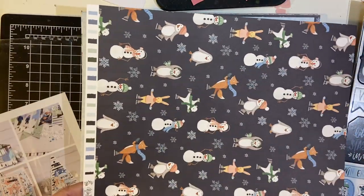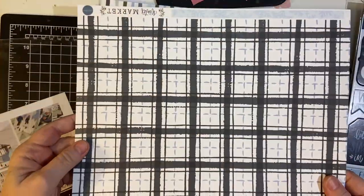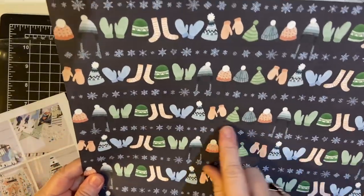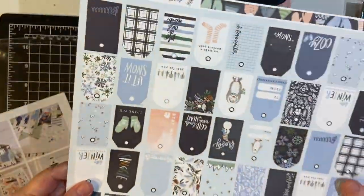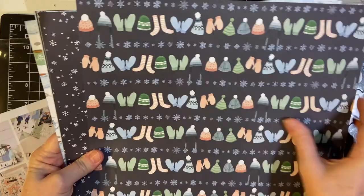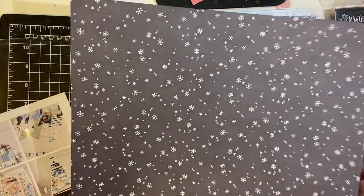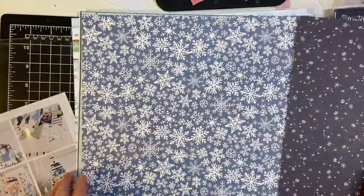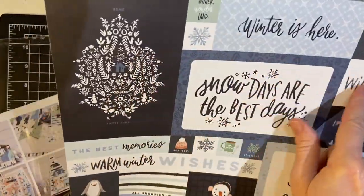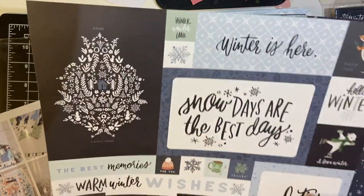This is the animal skating and skiing. Got your snowflakes and your plaid. You've got your mittens and your scarves and your socks, and then a bunch of little tags. I might do half and half again — use half a paper for this side and half for that side. Some more snowflakes; that would make a nice winter scene. You've got trees, more snowflakes, and here are some cut-aparts. Got little bitty ones, half size, and really big ones.